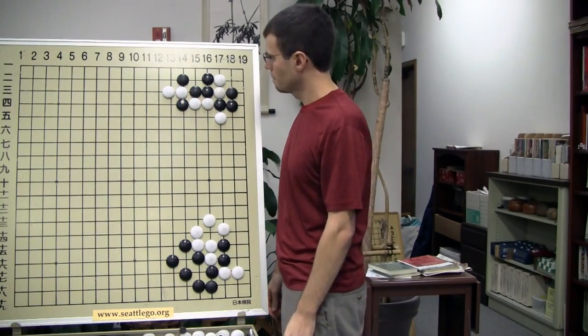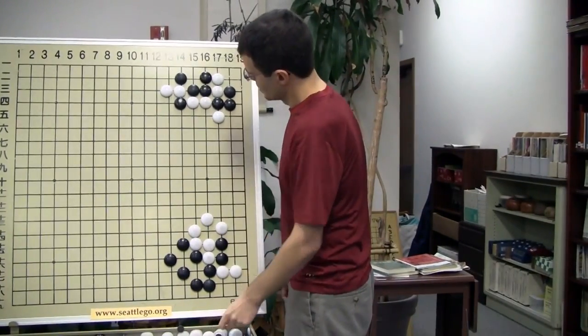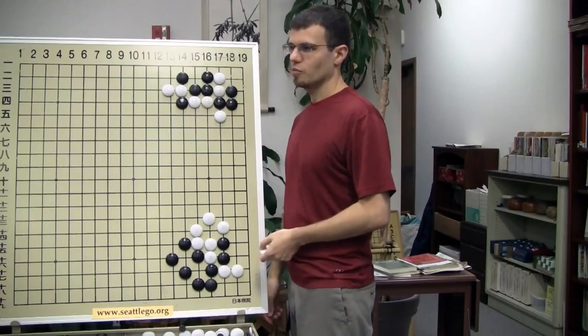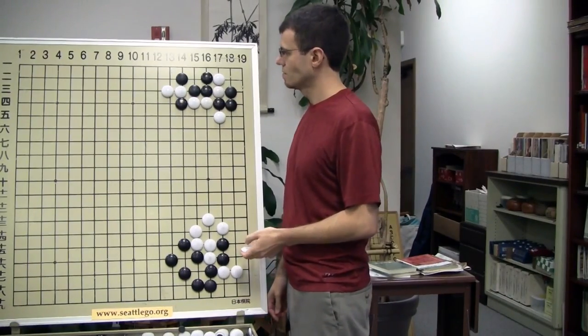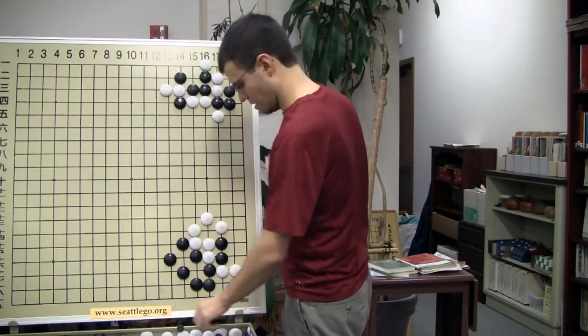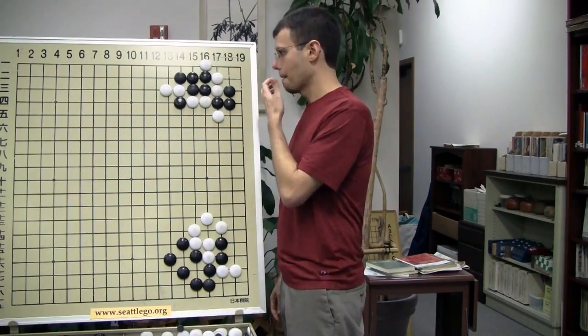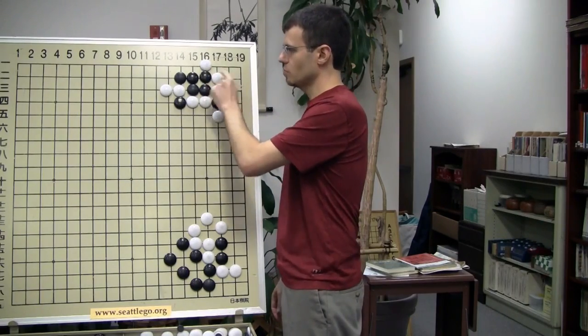After this cuts. Yeah. And then black takes a funky looking triangle thing. Empty triangle. That won't work. Well, what doesn't work? Lean, oh. Atari at 16-1. Okay. No problem. It doesn't. That doesn't work. White has two liberties, black has three.